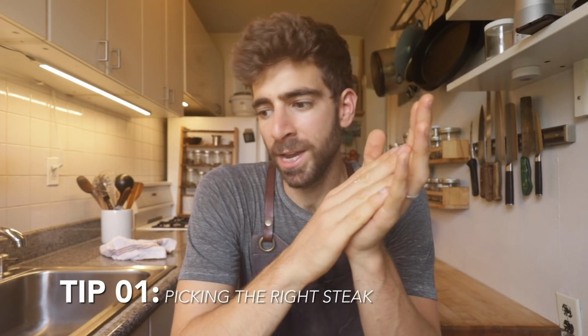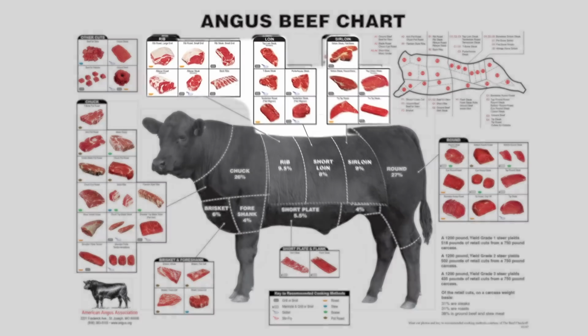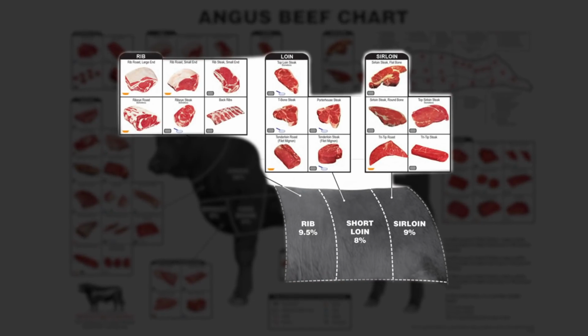So before we get started cooking, we gotta pick a steak first, which is tip number 1, picking the proper steak, which can be very overwhelming because there's a ton of different cuts, there's different names for those cuts, but basically steaks come from the upper back region of the cow. And the reason people love steaks so much is because that area on the cow only moves when the cow goes side to side, making it very tender compared to the other muscles on the cow that are moving all the time, making them tougher. So you don't have to cook a steak that long for it to be super delicious and very tender.